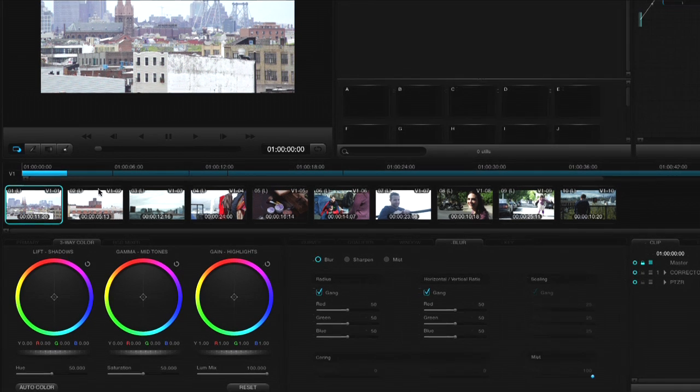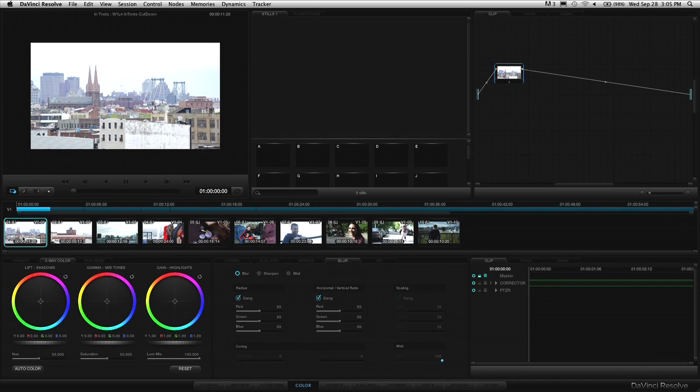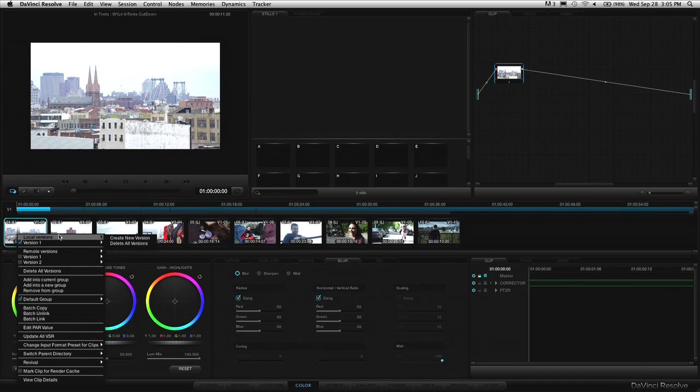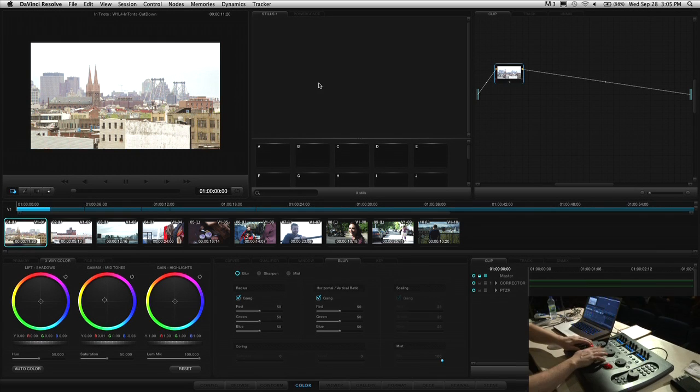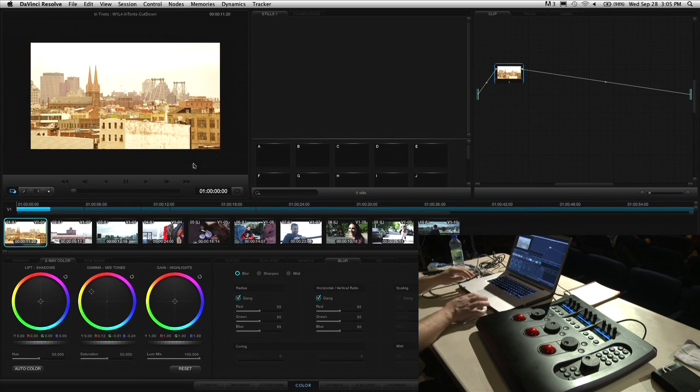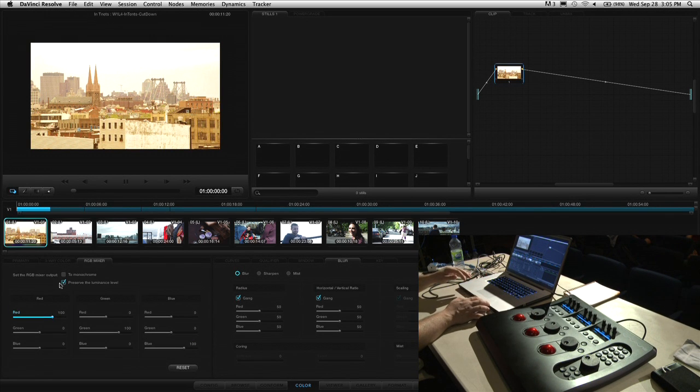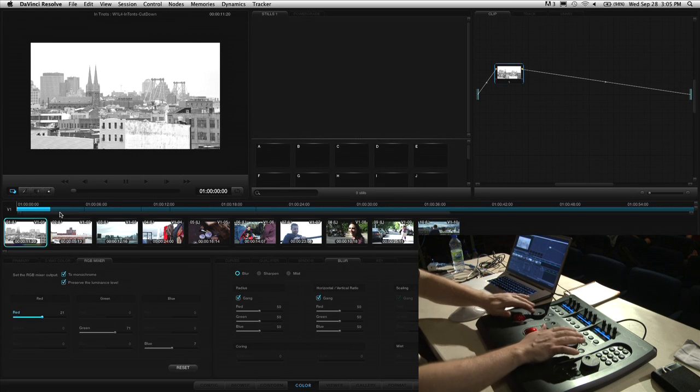And now that I've unlinked it, I'm now in a local version. You notice local version 1 is checkmarked, not any of the remote versions. And then I can come up in here, let's go with our warm version of it. Better yet, let's go with the black and white version, right? So we're going to go with a black and white version of this.